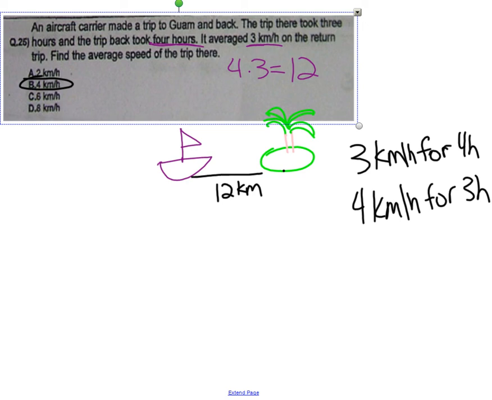Wait, Mr. Ellis, isn't the answer basically there because it just shows 4 hours and then kilometers? Oh, you have to do something. Yeah, you could have looked at it and said, well, if it's 4 hours and 3 kilometers, then to go 3 kilometers would have taken... yeah. That's all I did.